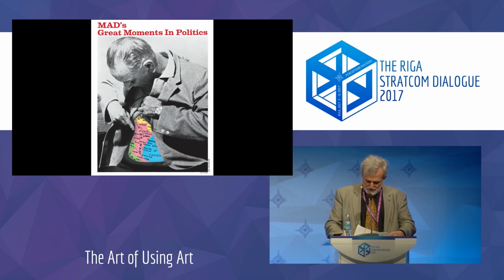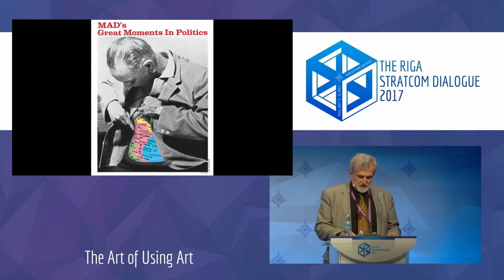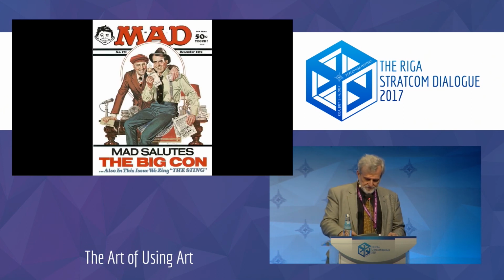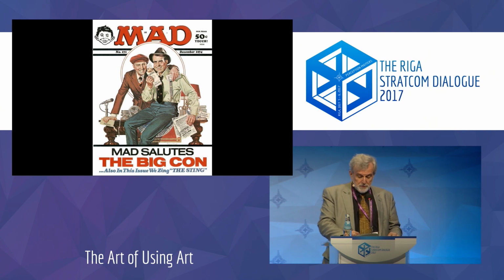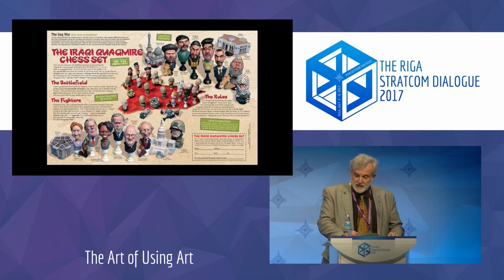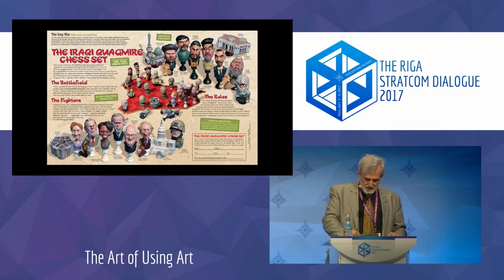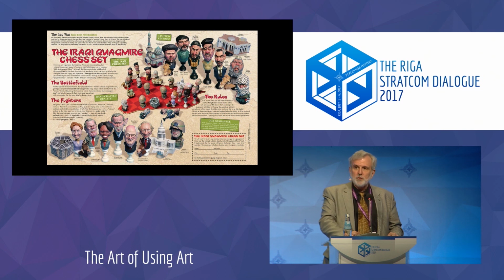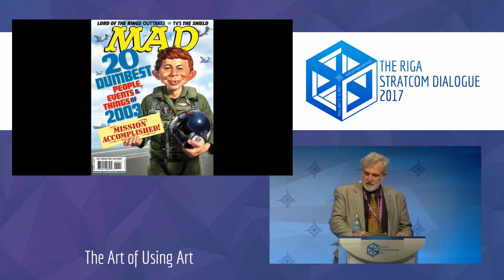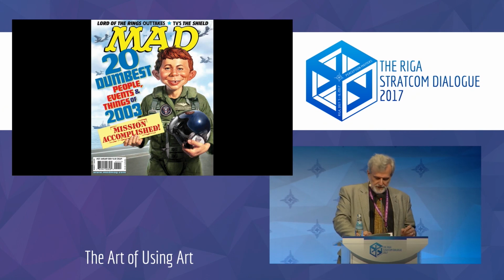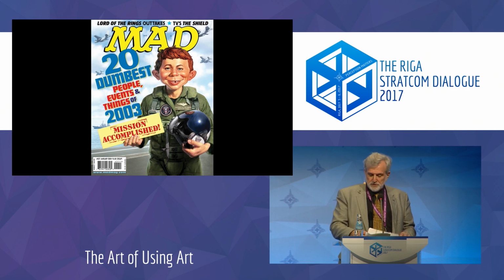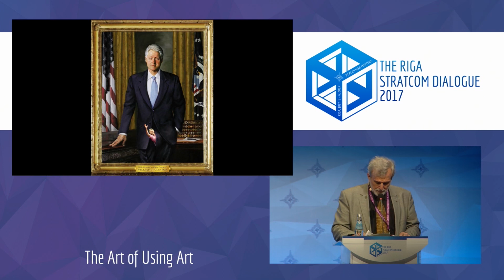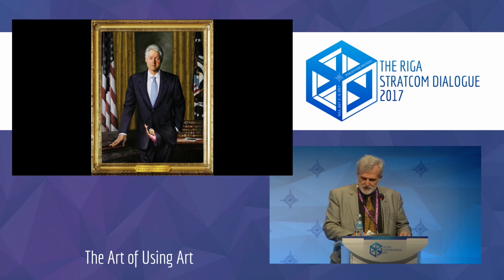Now, of course, the satire would be sharper and more biting during periods of stress than when things got calmer. The war in Vietnam in the 1960s, the Watergate scandal in the 1970s found the magazine increasing its attention to matters of state. George W. Bush's military engagement in Iraq, among other things, made him a regular presence in the pages of Mad, including Mad's annual roundup of the 20 dumbest people, events, and things of the year. Bill Clinton did not escape Mad's satiric attention, although we didn't, like most commentators, focus so much on his political activities as his other activities. And neither did Barack Obama escape Mad's attention.